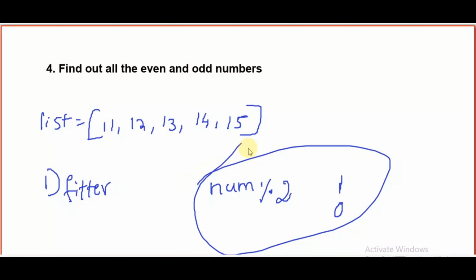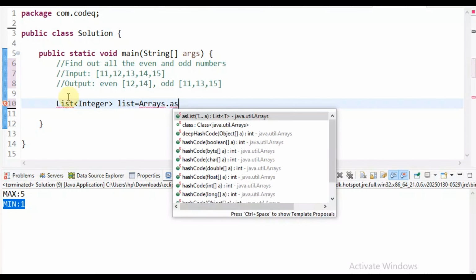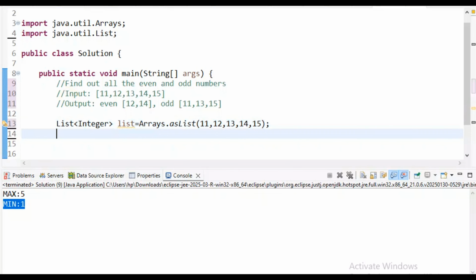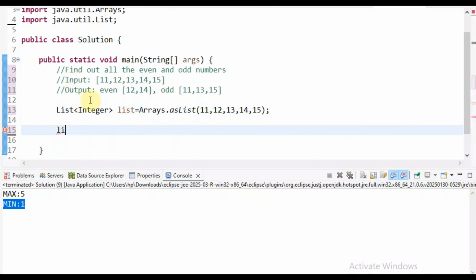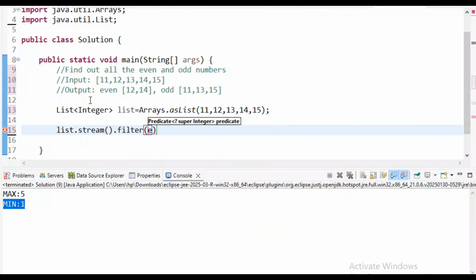Let's see the coding part now. I'll take the input in list of integers, Arrays dot asList. So I will iterate over list dot stream dot filter. I will apply the condition here.